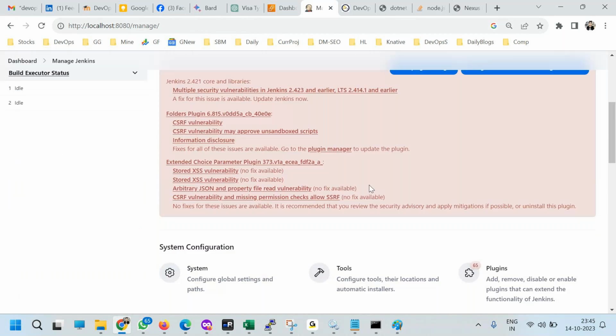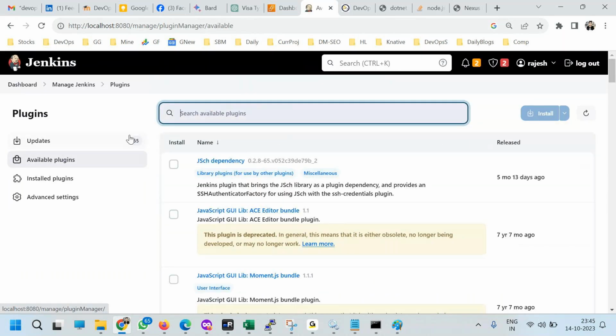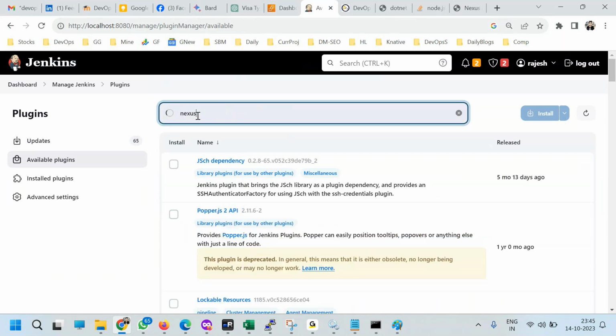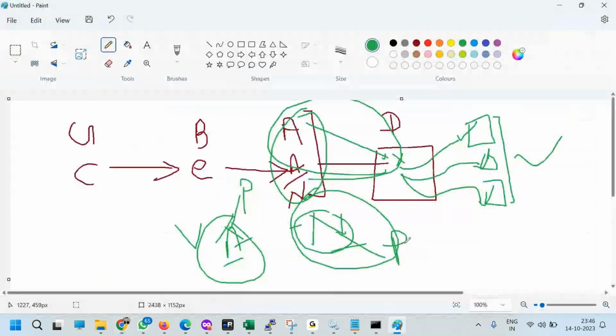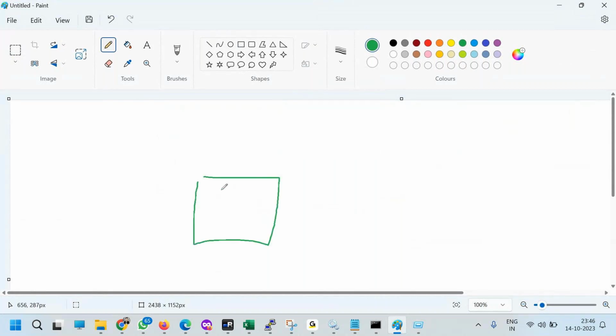But in reality, Nexus would be residing on a separate server, is it? Let me show you the diagram. So here what is happening? This is Jenkins, and this is the Nexus, a separate Nexus server.